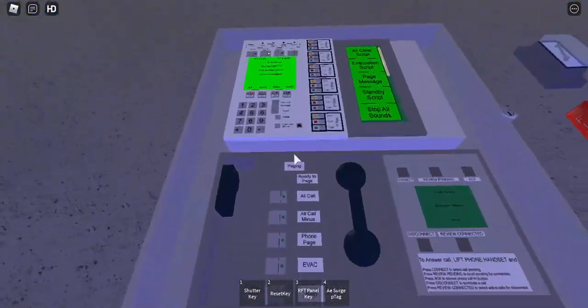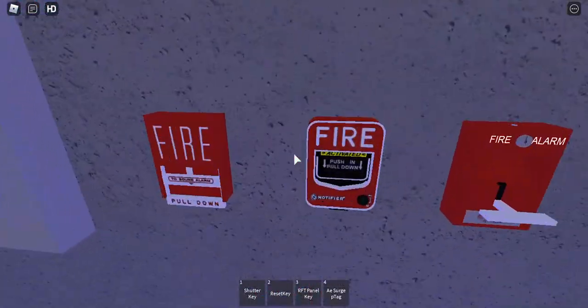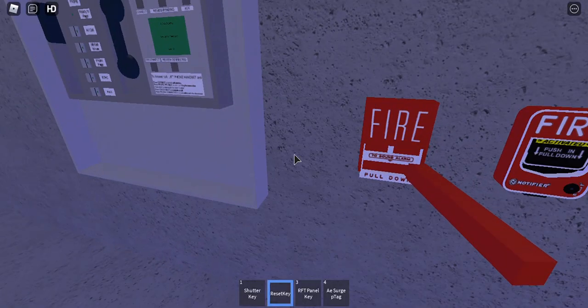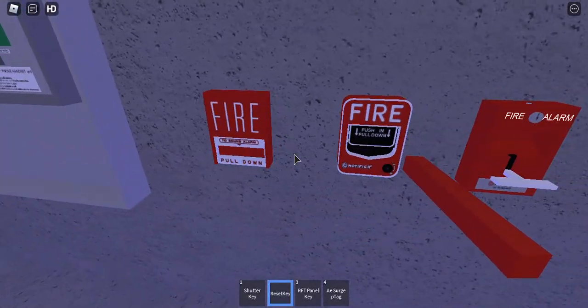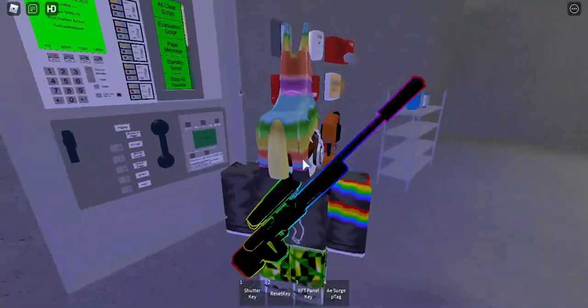Also, we have an audible silence, which means we can turn off the alarm and it will keep the strobes flashing. So now let's reset them. Go ahead and do that. Put that one, and then try to open that key. Now we can go ahead and change them.